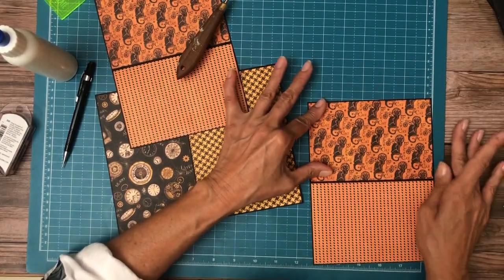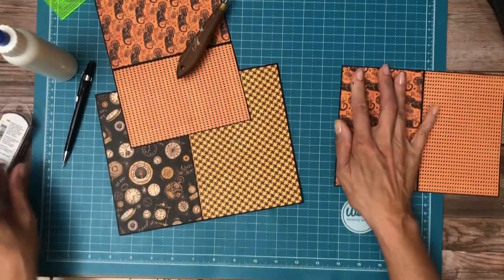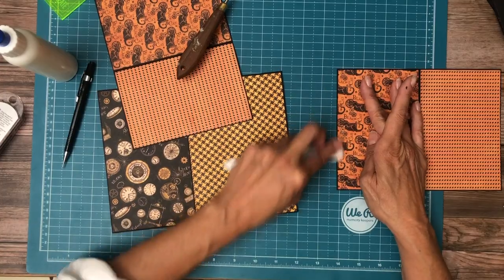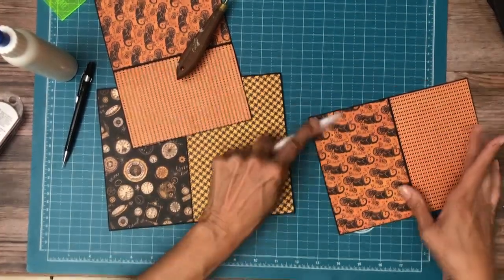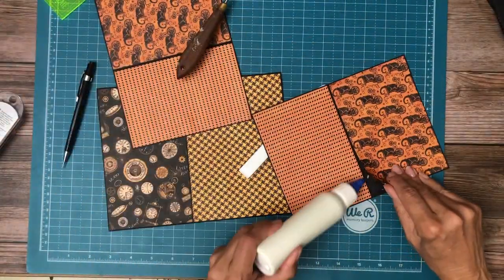Shh, no one will know. Burnish this down, the part that's right over by the magnets. Make sure it's nice and flat. Voila, looks pretty good. Didn't get enough glue here.